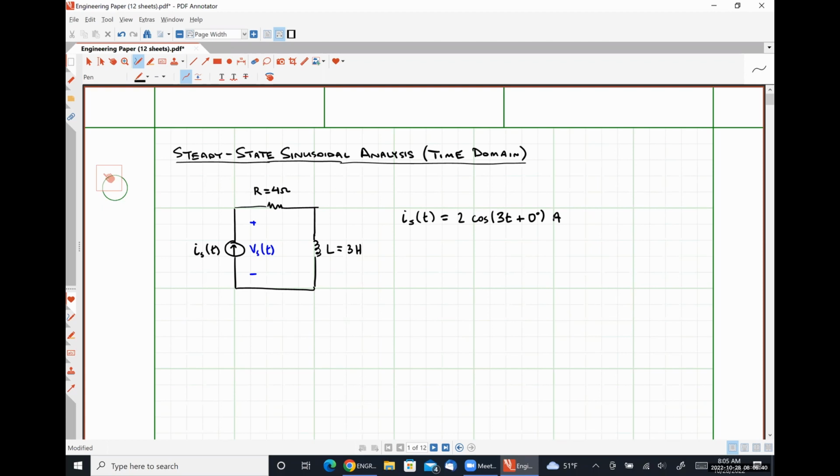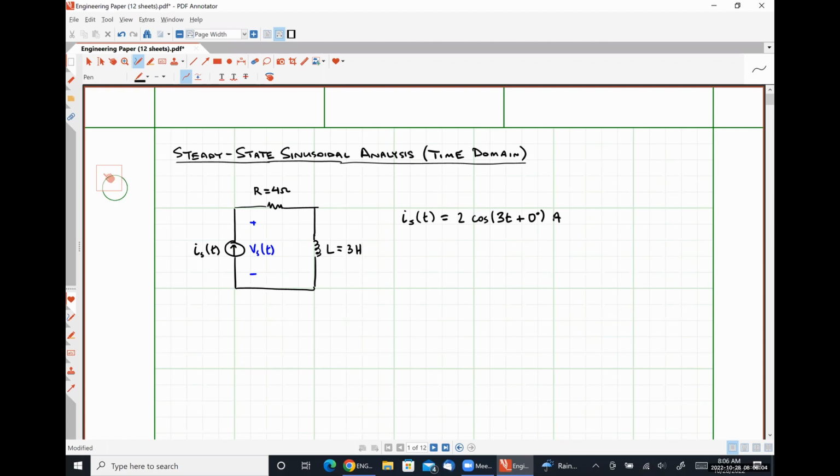So in a DC circuit, we saw that at DC steady state, all of our signals were DC signals. At an AC steady state, or sinusoidal steady state, we should see that all of our signals are also sinusoids after the transient has died out. And we can bear this out pretty easily in what I'm about to do.